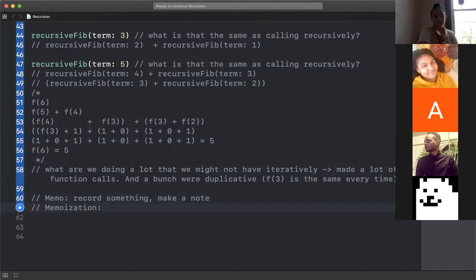Memoization is really just recording the results of our function calls in recursion.